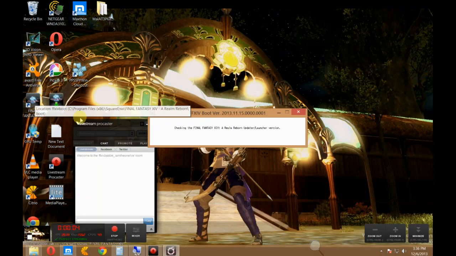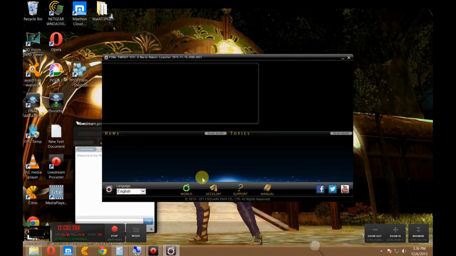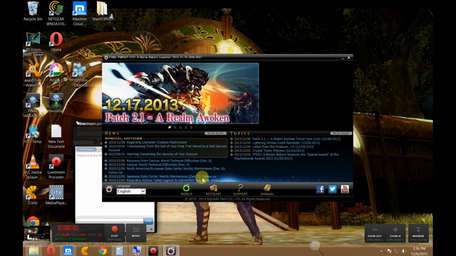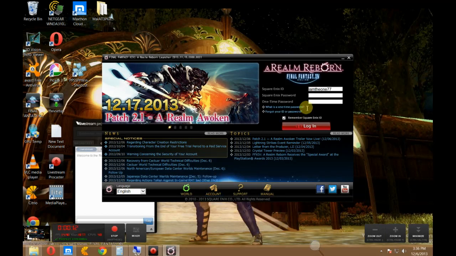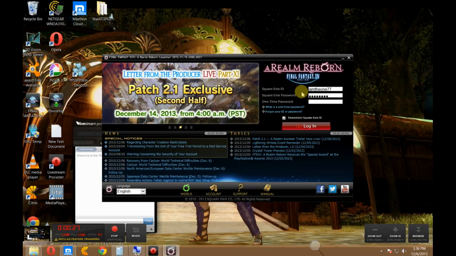Okay, let's get in here. I'm going to show you a way to get 200,000 gil off of a char. There are some regulations you have to have, though, to get that much.